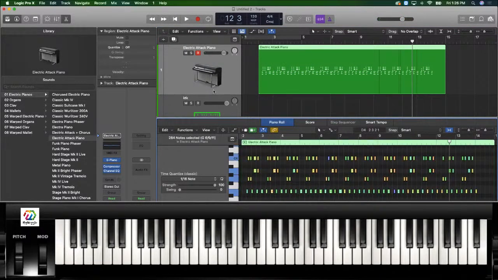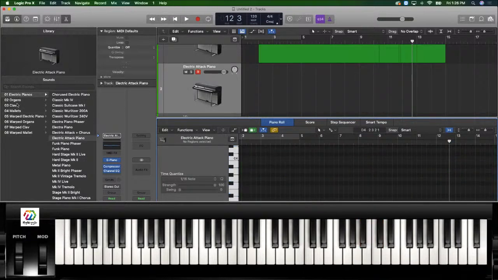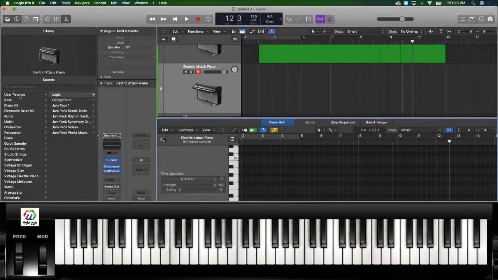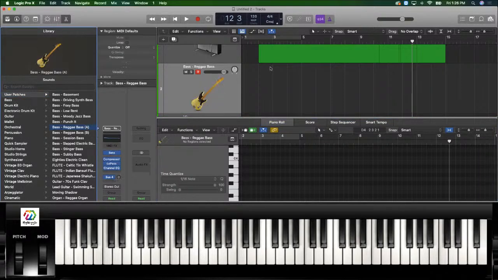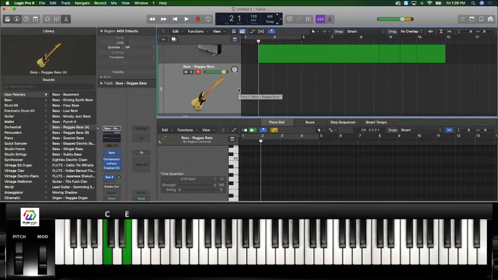Maybe by itself it will not sound good, but say you were doing true programming and you added maybe a bass guitar to it, you'd be like, oh, okay, cool, sounds good. So let's try that and see how that sounds.